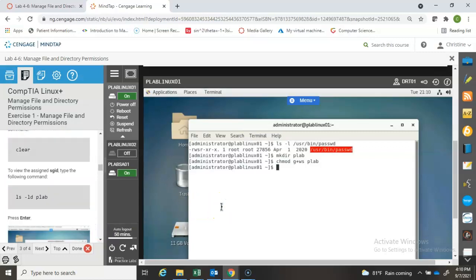Okay, we'll clear the screen and then ls -ld plab. And that lets us view the assigned SGID.